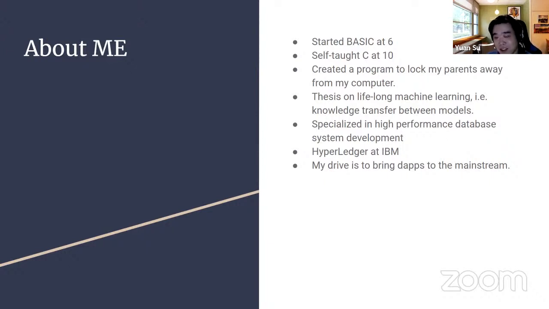My specialization after I got into my career phase is in high performance database systems. Because of that, I also got a chance to get involved in a Hyperledger project at IBM, because we were looking at DB2 and how DB2 might serve as a storage layer for Hyperledger. That was, I would say, my first exposure to blockchain technology. It was a fascinating experience, with a lot of smart people around me, and I learned a lot about Hyperledger technology and blockchain technology overall.